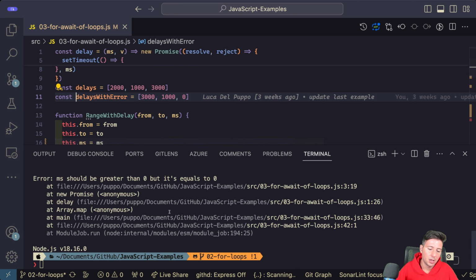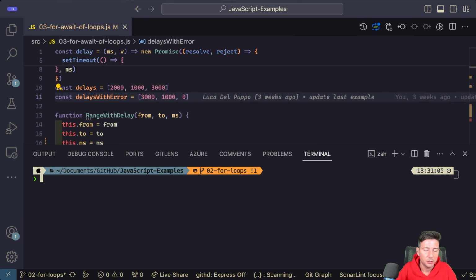So please, I know for await is powerful, but the only correct way to use it is with an async iterator. If you don't have an async iterator, please don't use for await. If you have a list of promises, try to use Promise.all, Promise.race, Promise.allSettled, or Promise.any. I have a video about that. If you want, you can find it on my YouTube channel, but please use for await only when it's necessary.